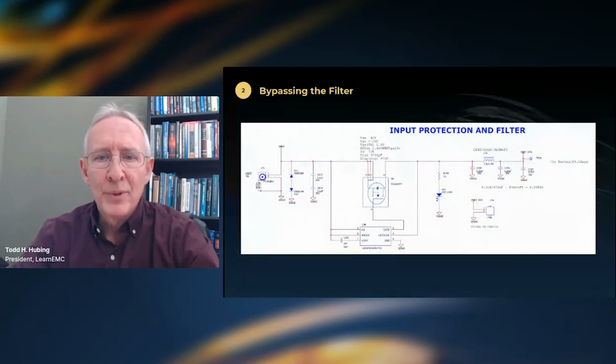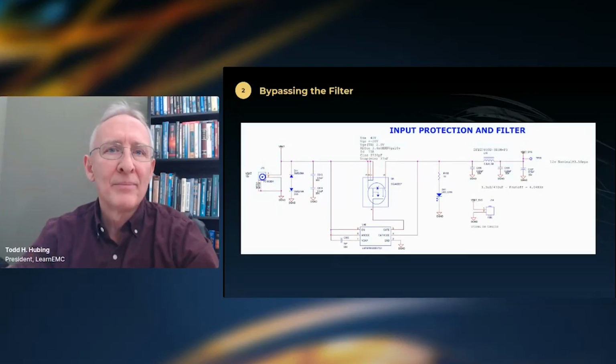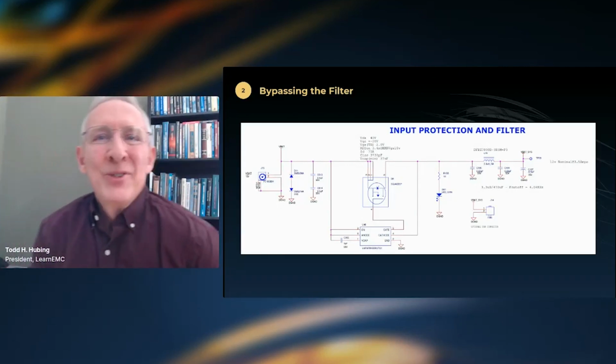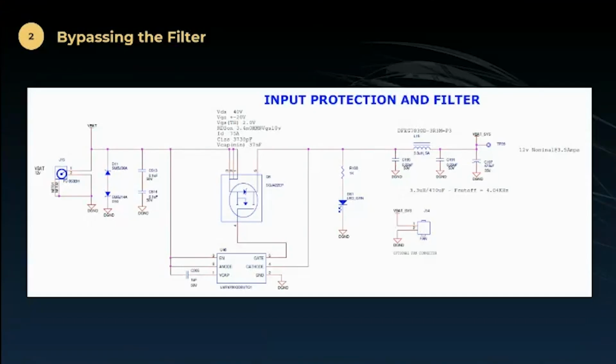So I've got an example of how to do this, or what to look for. Of course, I couldn't use any of the actual boards that I've been working on, so I went and looked for a public domain board layout. There are several out there, but I just chose this one because it's relatively straightforward. Here's the filter. So here's basically where the input is.